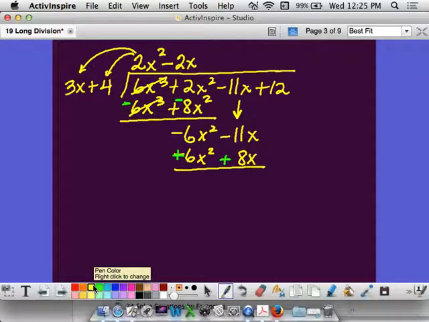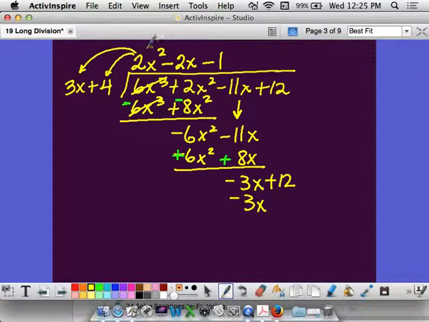Now when I add them up, that's going to be negative 3x plus 12. What times 3x is negative 3x? It's just simply negative 1. Negative 1 times 3x is negative 3x. Negative 1 times 4 is negative 4. Draw the line, change both signs, and combine. These are going to cancel, and that's going to leave 16. So I have a remainder that's positive. So I have a positive 16 over the binomial 3x plus 4.